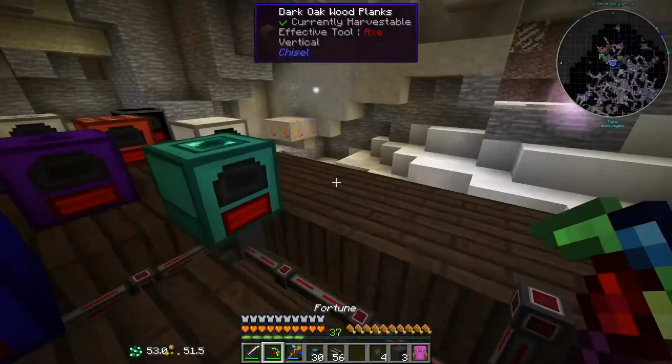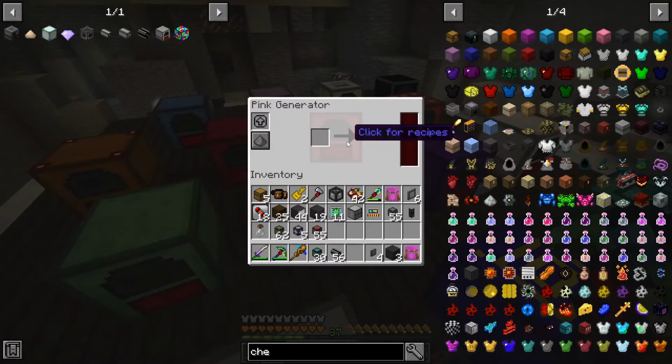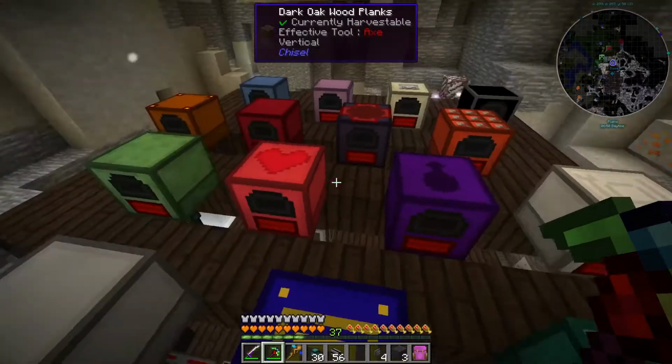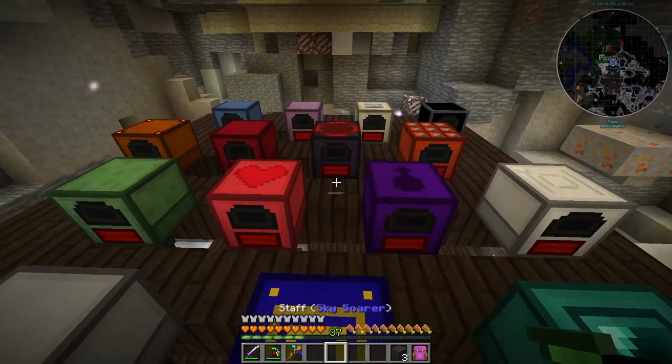I'm gonna take a little bit of a break, and then we can get to automating more of these. So next up is a pink generator, and I have a good idea how I'm gonna do that. So I'll be back when we are ready for the pink generator automation.